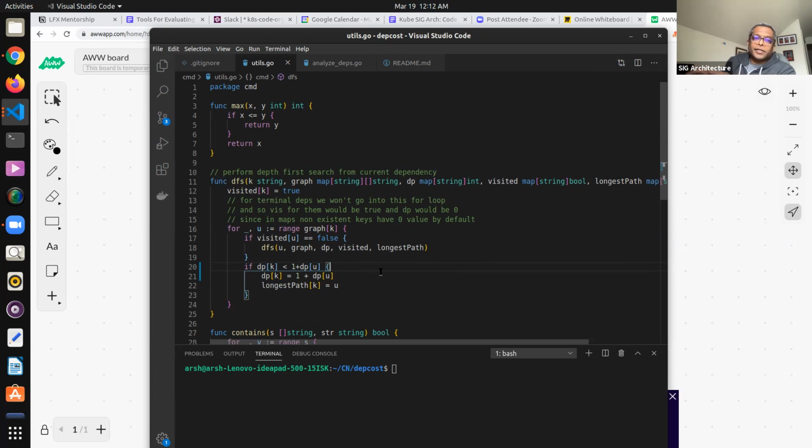Correct. We stopped the cycles already, and we don't really care whether you're visiting B first or C first, because we visit both, and we know whether we visited B or C, we're going to end up with the one which is the longest. Do you see all that? Right, yeah.